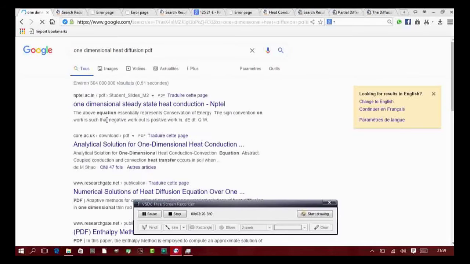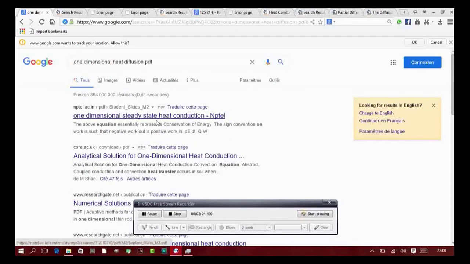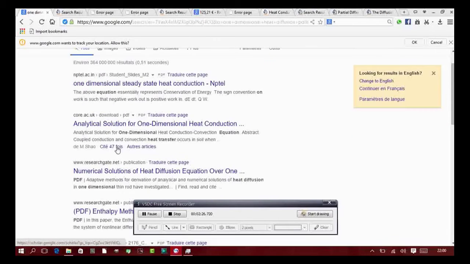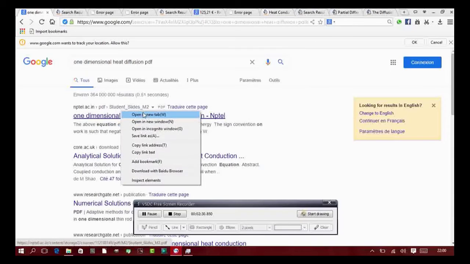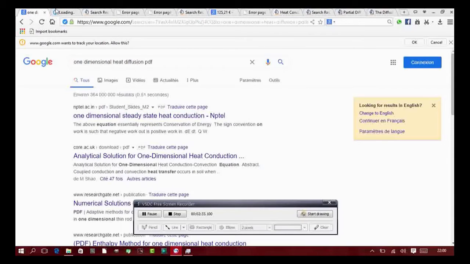You have some one-dimensional steady state heat conduction results. You have to check each of them until you have the appropriate document, the one you will be able to work with. And most of the time it depends on your background.